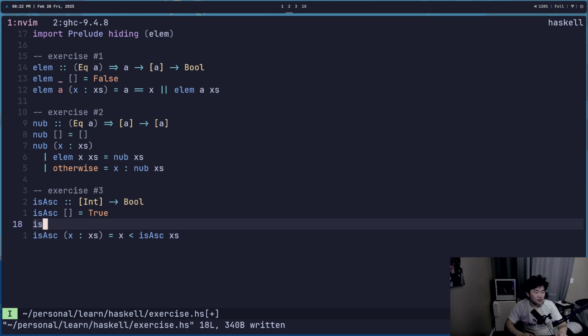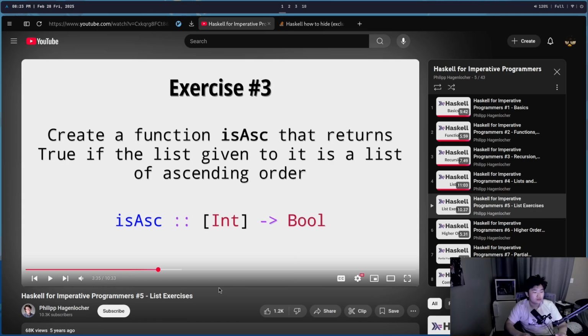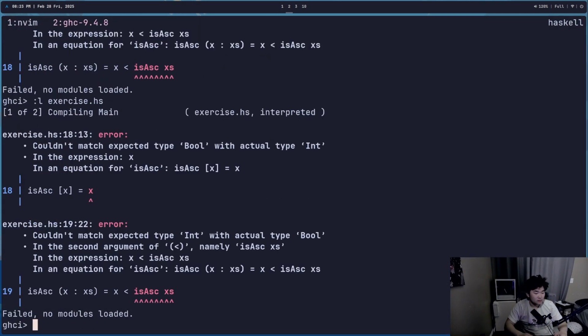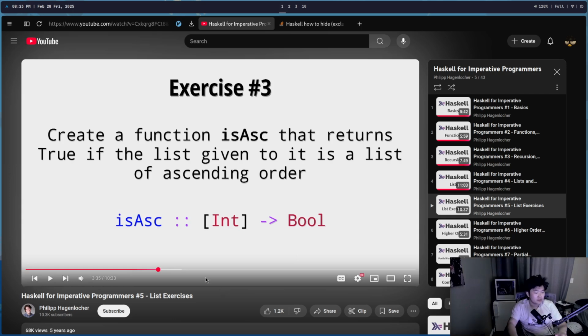What if isAscending of a one-element list, then return x. Oh, does that violate this? Let's see if that works. Bad. Okay, what does he say?